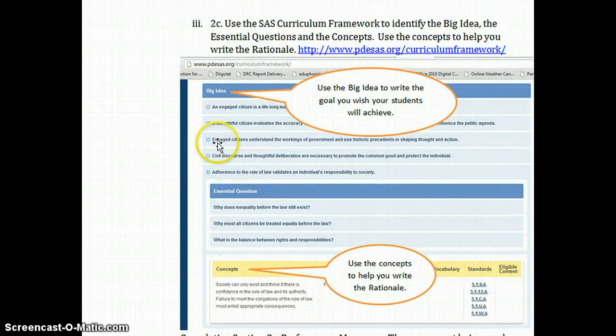And then finally, exploring the concepts to help you write your rationale. Notice in your direction sheet there's a screenshot of how this might look to help you. When you are finished completing these, you may then move on to the Session 5 video, which is actually Section 3 in the form.